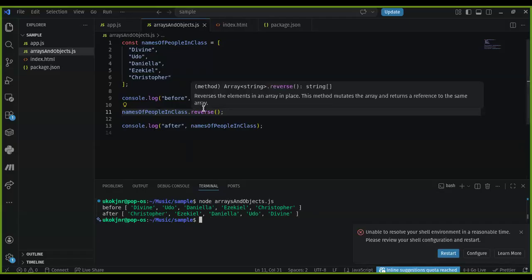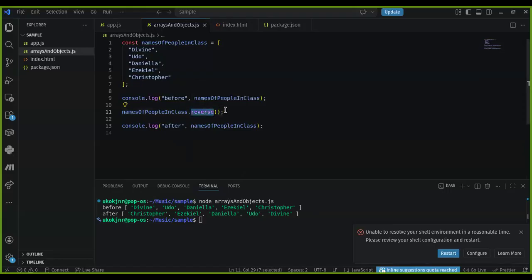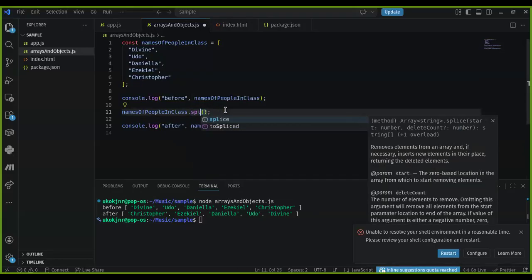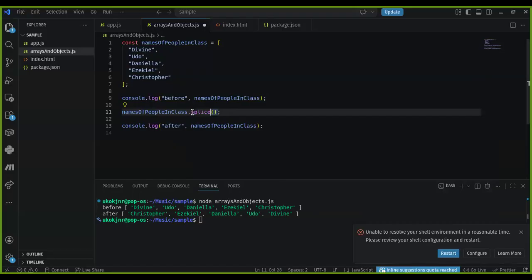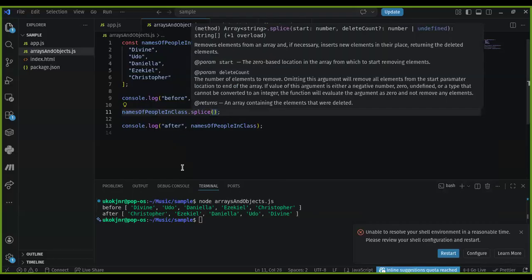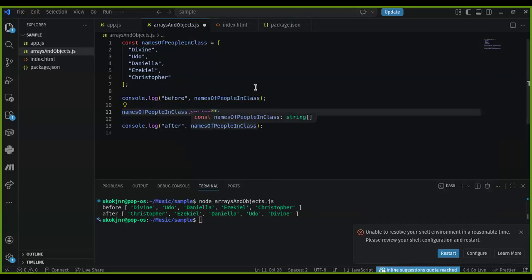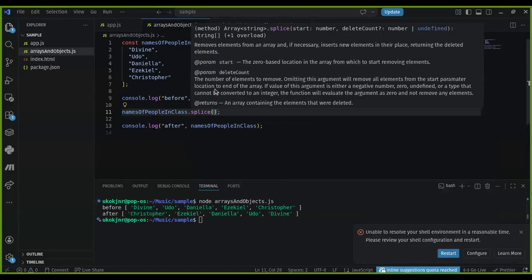Then we also have splice. Now, splice can be used to add and remove, right? Another way to learn about how most of these methods work is that once you hover on them, there's always a small description on it.